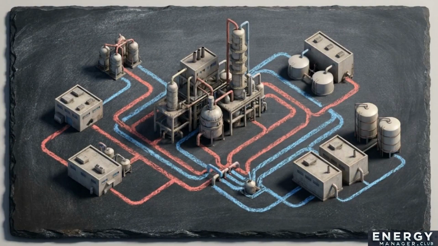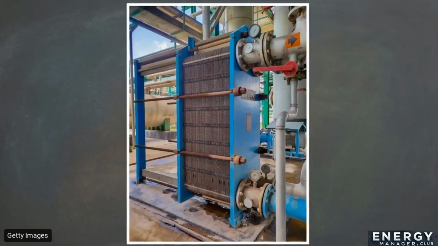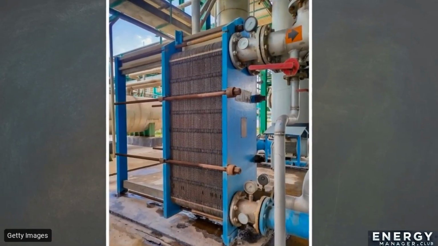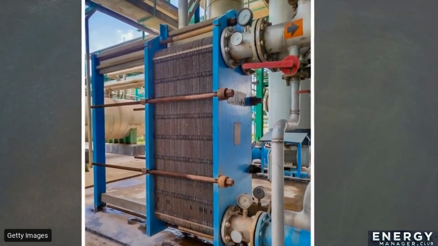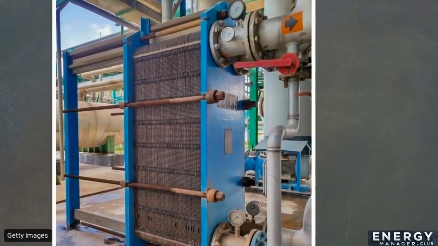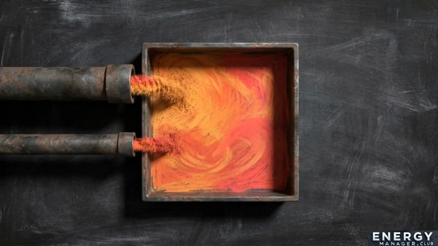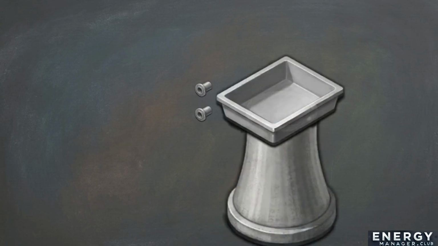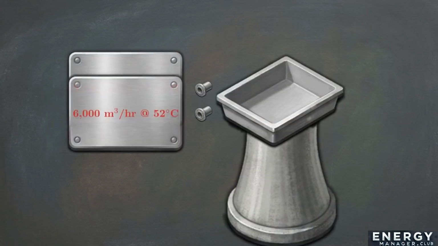In a real-world plant, water returns to the tower from multiple distinct sources. Looking at these heat exchangers, you can see where these separate streams originate before they reach the top basin. Because they return at varying states, there is no single starting hot water temperature. This diagram illustrates our specific scenario.